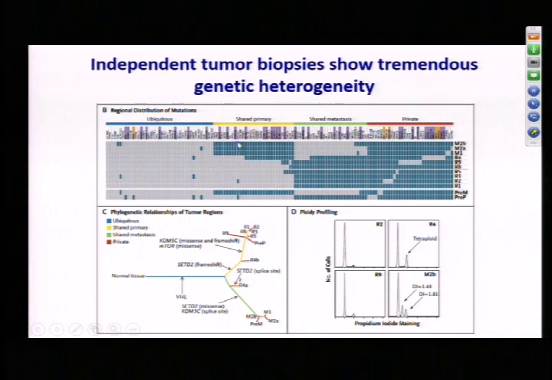But then as the tumor begins to spread, you can see that now there are unique mutations that are only found in the metastatic tumor, that are not seen in the primary tumor. And then there are also some mutations in the primary tumor that are not seen in the metastatic tumor. So really, what this tells us is that this patient does not have one tumor, but actually a collection of many related tumors.